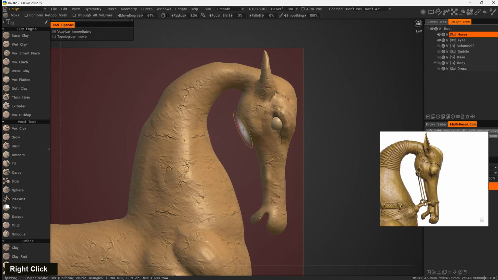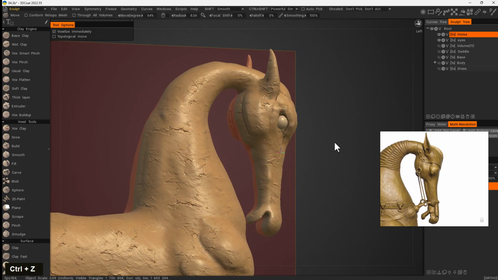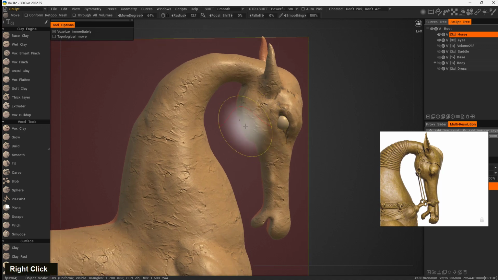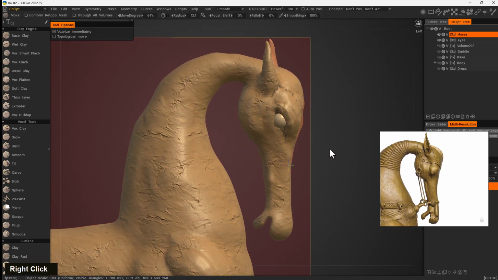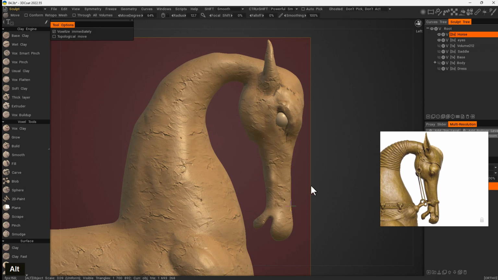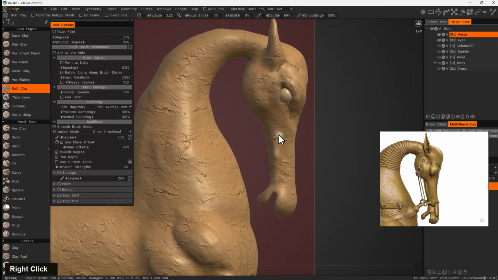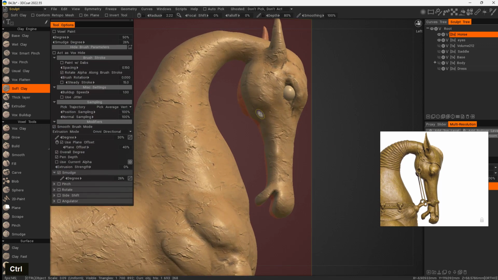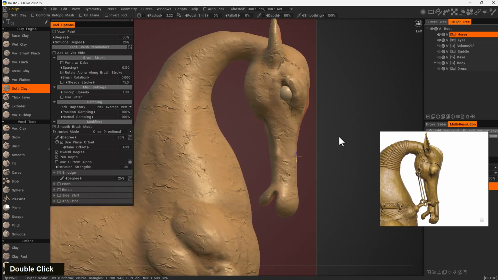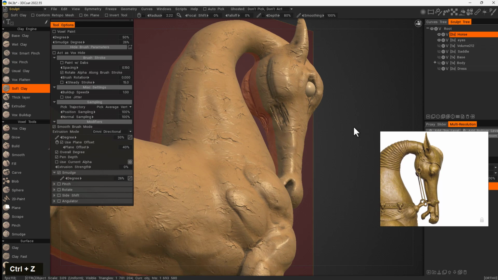Maybe a little bit push out down here. Switch back to Softglide. And with the control, let's carve in this time. Oh, not there.